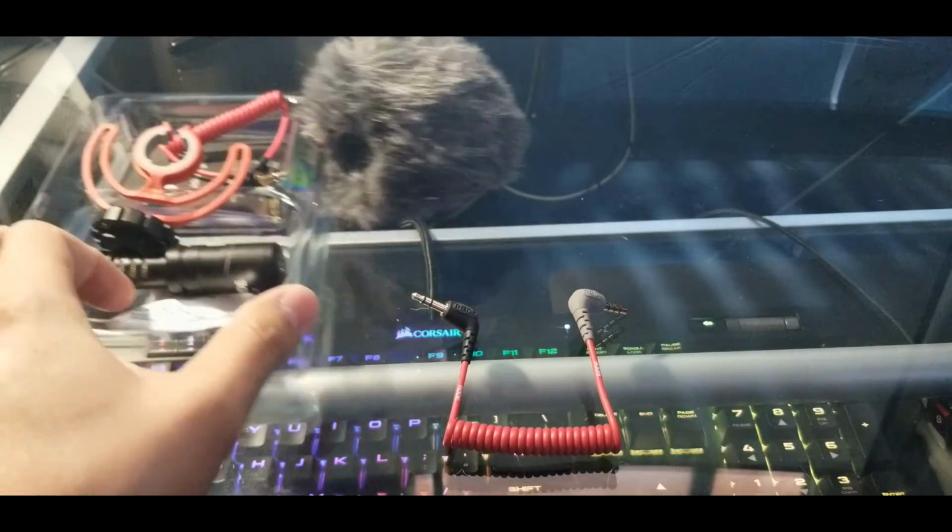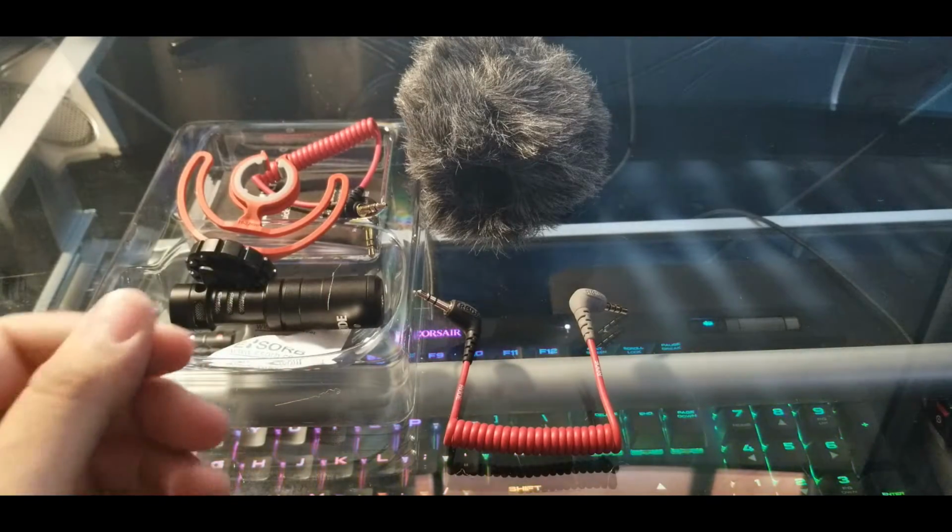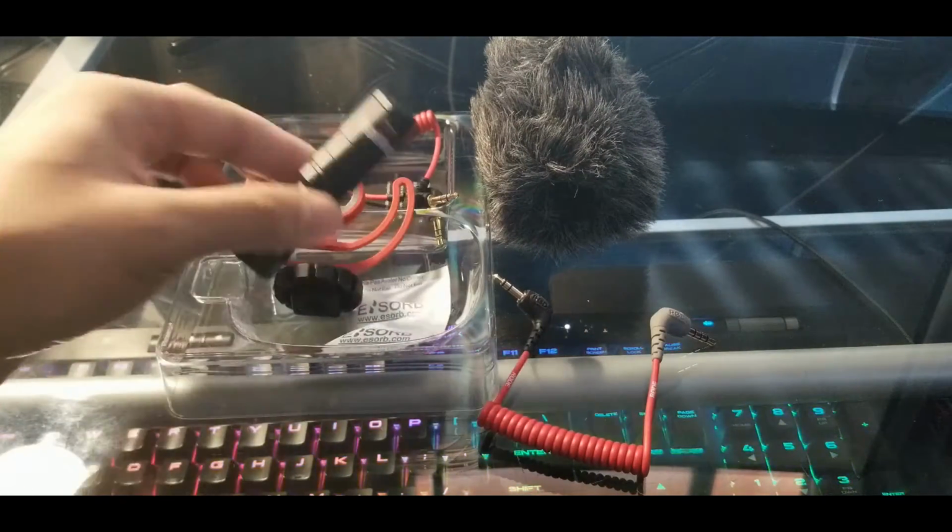All right, now that we have everything squared away, I'm gonna go ahead and test it out and see exactly what the difference is between just the built-in mic and this Rode VideoMicro. Okay, so this is the audio without the Rode microphone VideoMicro. This is just the built-in speaker on the phone, and let's go right ahead and switch it up and see exactly what the difference is.